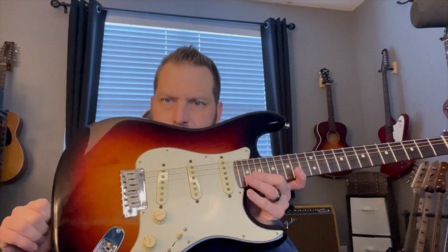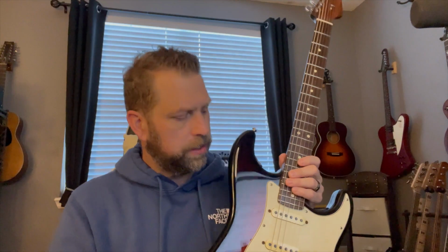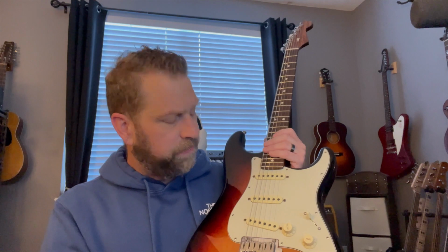At number 3, it's not the guitar, it's the pickups. These are Seymour Duncan Antiquity Texas Hot. These are Alnico 2 vintage style sounding 50s pickups. And they give it that cliche-y, belly, tony sound. They sound old, is all I can tell you. And it makes the Strat sound exactly like a Strat. The sound that I always hear when I want to hear a Strat. And these do that. These check those boxes.